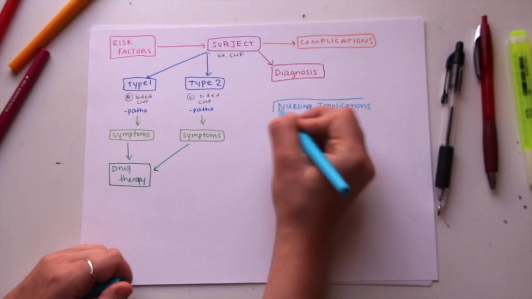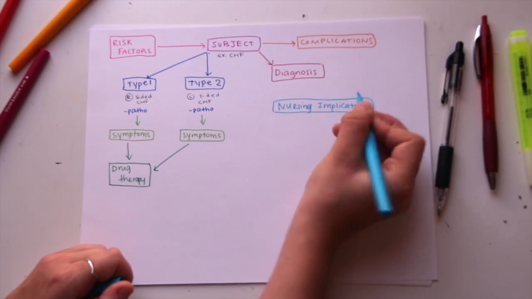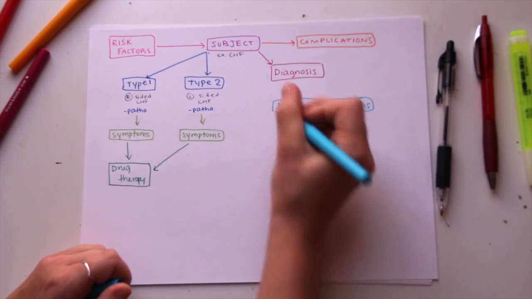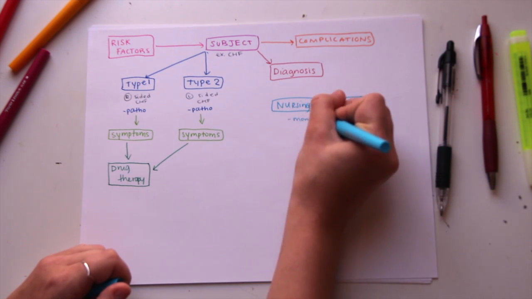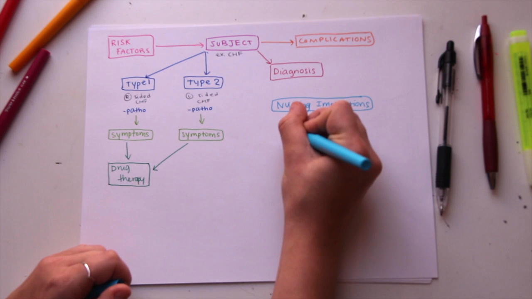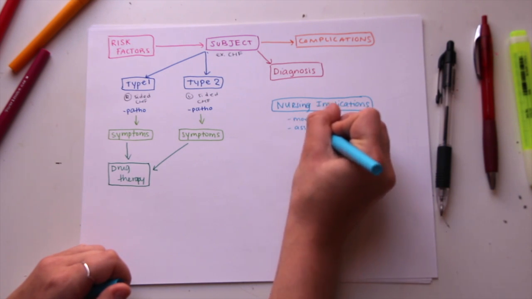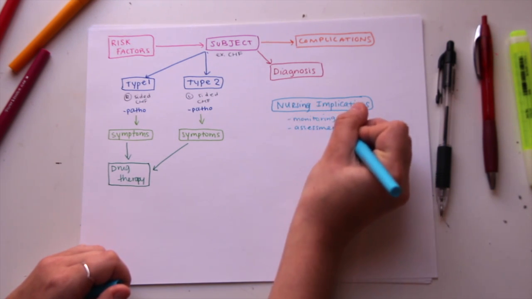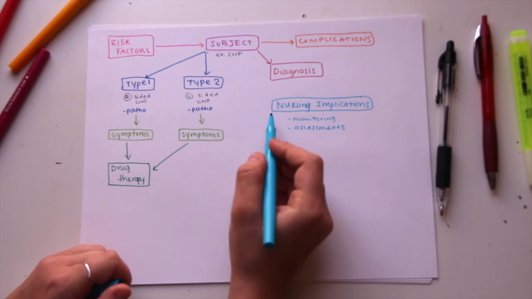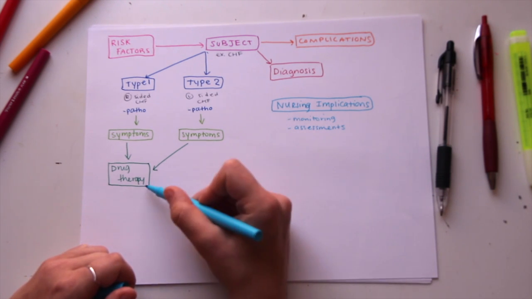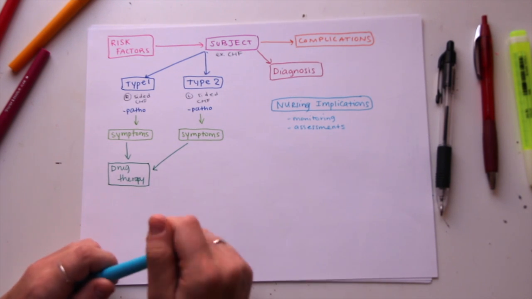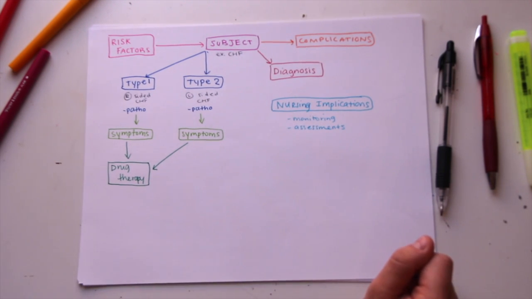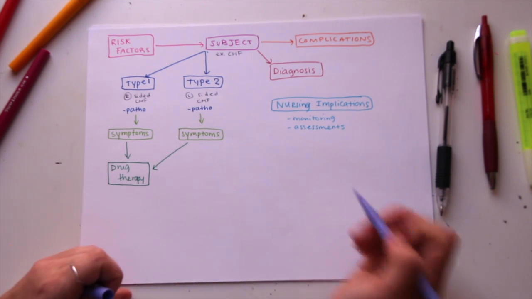Okay, and under this section, I usually add obviously any monitoring that I need to do, any assessments, and then you can go ahead and link the nursing implications to the drug therapy. You can put it here in the middle. Honestly, you do whatever you want, whatever works best for you. And then the last part is the teaching.